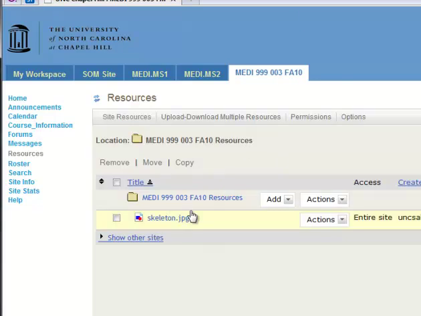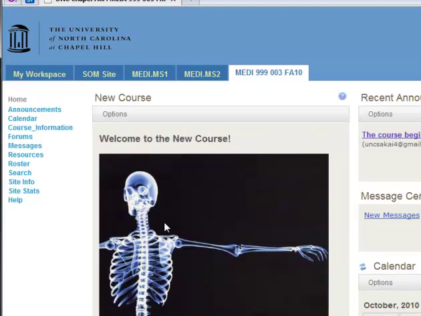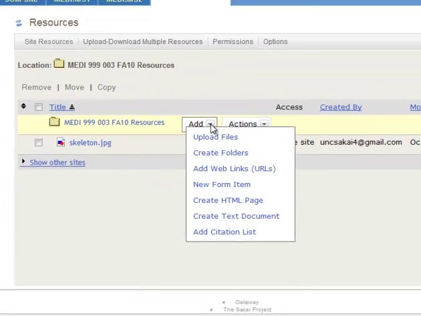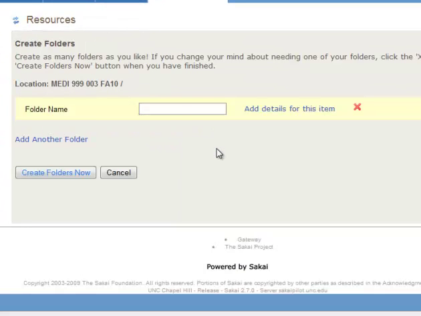And when you look in here, in our area, we only have one thing. It was the one image that we had that we saw on the front page, the home page. This is the image, and it resides here in our resources area. But in most of my sites, I like to add two folders. So I'm going to create folders.